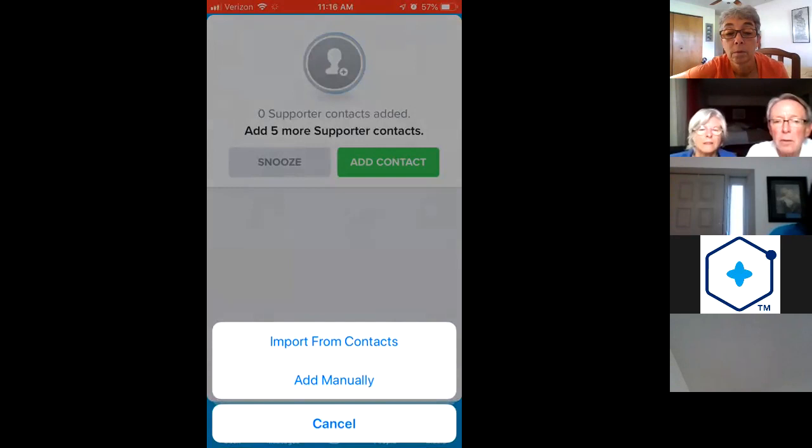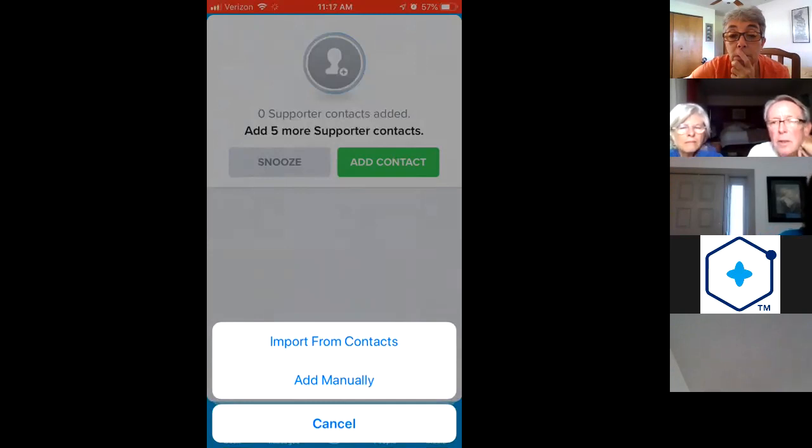You can only do this one at a time, and we set that up intentionally so that we don't want people adding all of their contacts in their phone list with one button and then being able to easily tap another button and message everyone at the same time. So that would be what is considered spam. It gives the app and the users a really bad name. So this app is designed to be much more deliberate, mindful communication with people. So you can import them from your phone, but only one at a time. Or you can select add manually and enter all the information manually in the app.